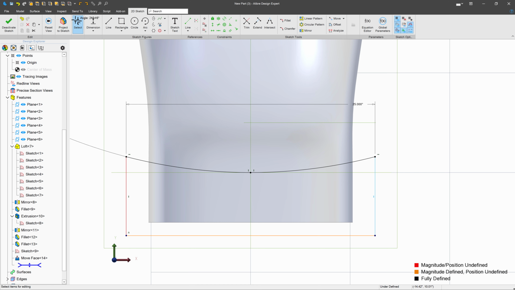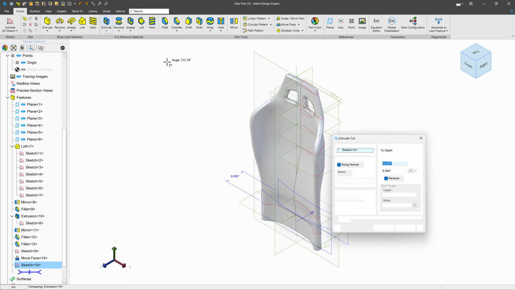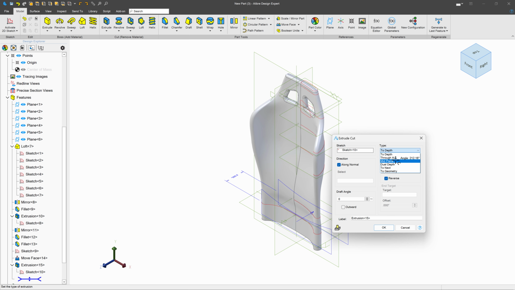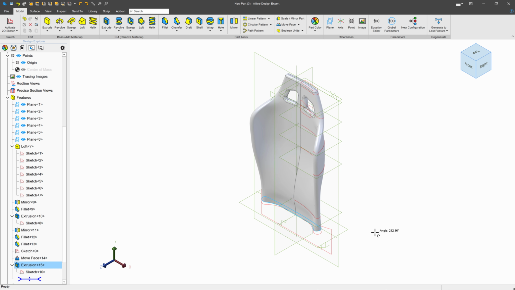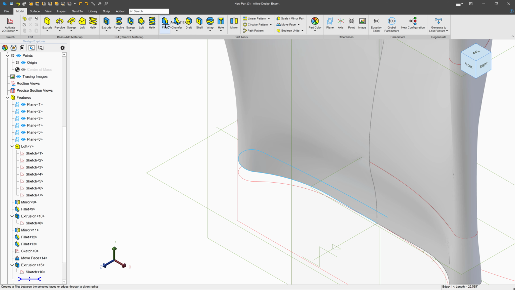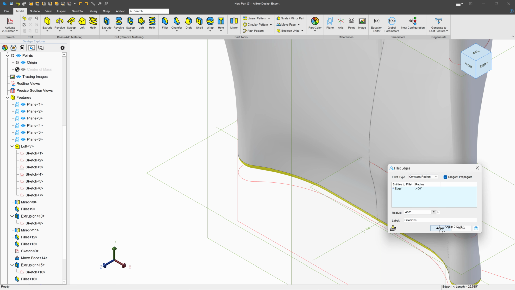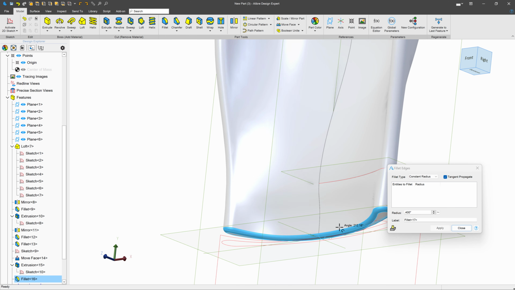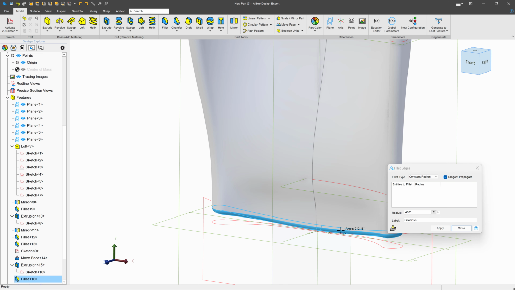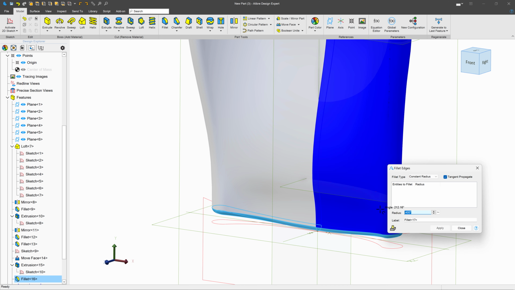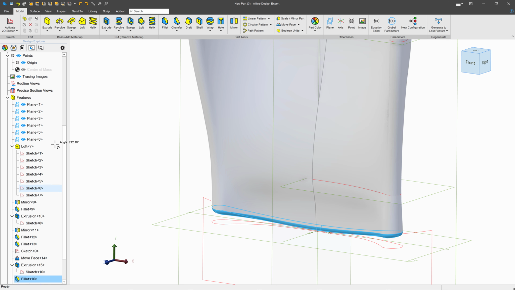So we'll go vertical here. And then I can give this something like 7.75. So now I can shape this bottom with a simple extrude cut. And I can also add a fillet along the bottom. I might think of something like 0.4. Just like that. Even 0.4 might be a little bit large with how we've done it. Maybe I'll go even smaller.